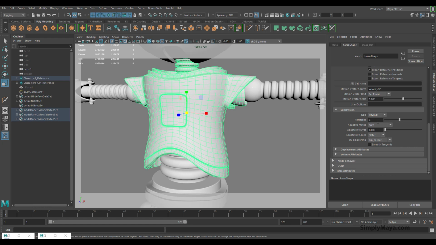The more you go on iterations, the more it will be subdivided. So if you've got a really complicated high frequency displacement, you might need more iterations. I rarely go above 4. Going higher will use more RAM. So if that's a consideration for you, if you've got a system with low system RAM, then maybe that's not the best way to go, to crank it above 4. If you've got a ton of RAM and you're doing one single shot, so you've got an hour or 2 to render it out, that's not going to be a problem for you, then by all means use more iterations if that ends up giving you good quality.